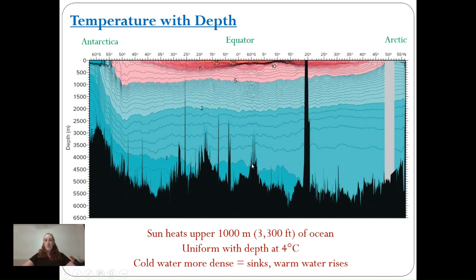And then again, what this figure is supposed to show you is Earth, here's the equator, South Pole, Antarctica, North Pole, in the Arctic, and it's showing you with depth. The blue colors here represent the fact that the ocean water is about the same temperature as you go down about 3,300 feet or about 1,000 meters. It doesn't matter where you are, the temperature would be the same.